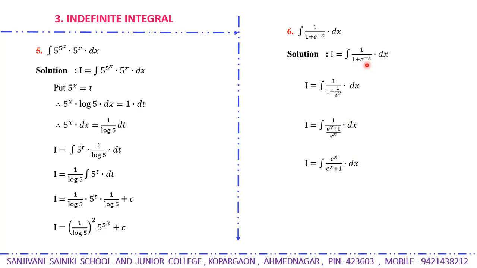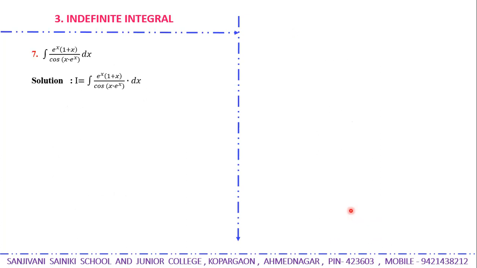So that becomes 1. So here d by dx of e raised to x plus 1 is equal to e raised to x. So this term is in the form of f dash of x upon f of x. And what is the formula to find the integral of f dash of x upon f of x? You know, it is log of the denominator. So we can use that formula. I will get the integral log of e raised to x plus 1 plus c.